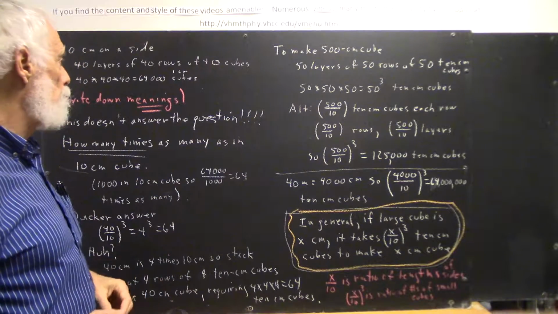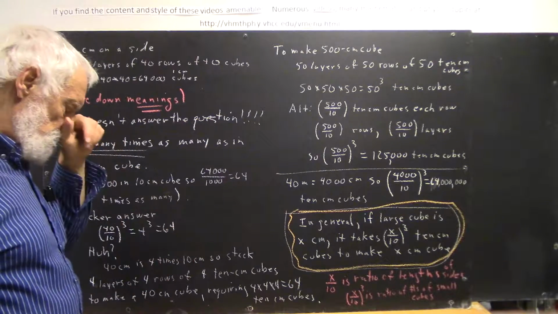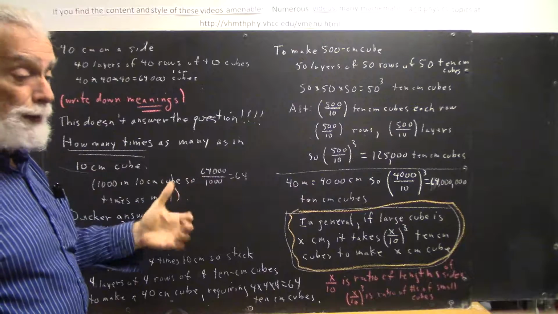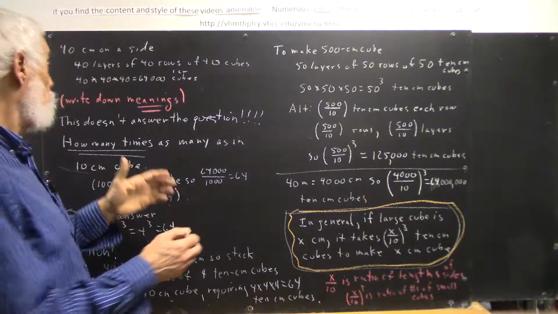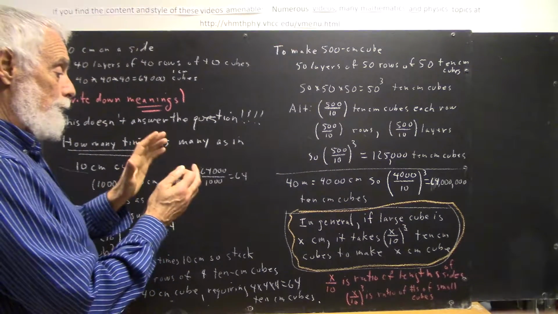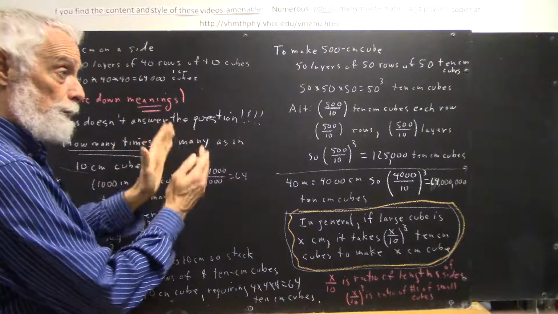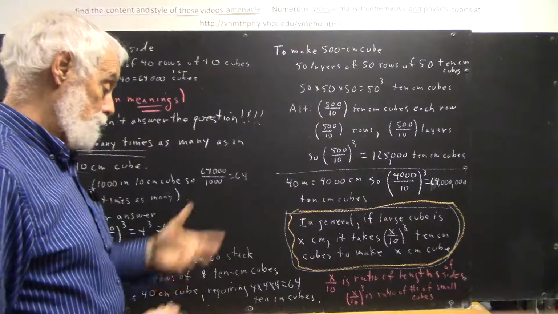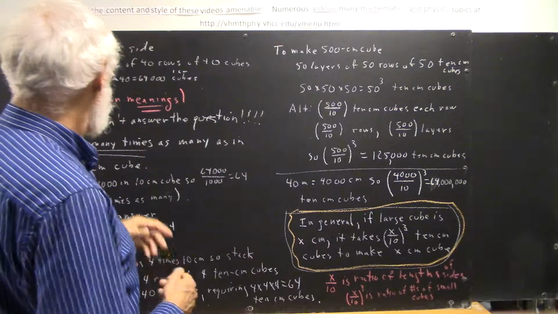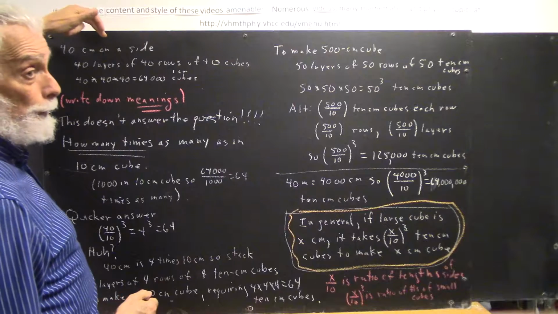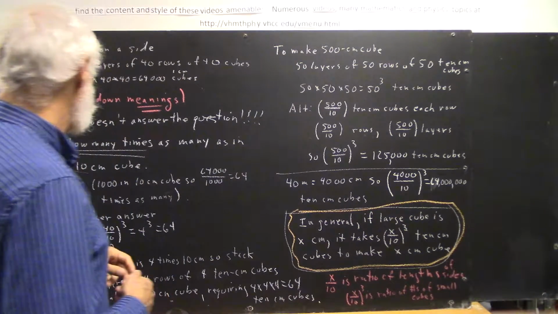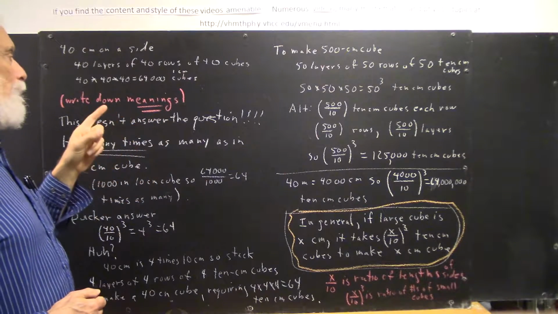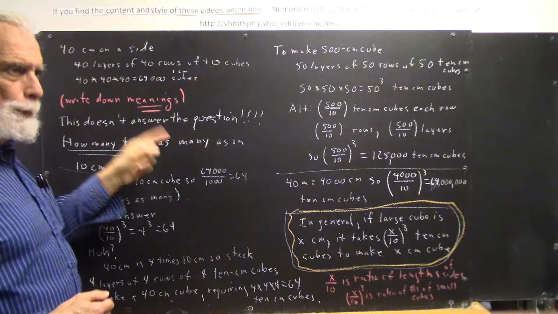And of course, I also saw answers like 4,000. Now I know what you would do to get 4,000. You'd say, well, 40 centimeters, and I've got this thing that's 10 centimeters, so I'm going to do 4 of them, and that's going to give me 4,000 little cubes. Well, that's insightful, but it's not quite correct because you haven't built a 40 by 40 by 40 cube, have you? So it's really important to write down meanings and to think about what it means to think and communicate clearly.